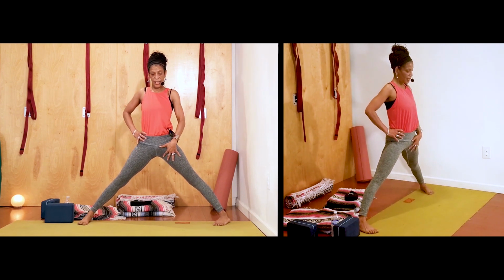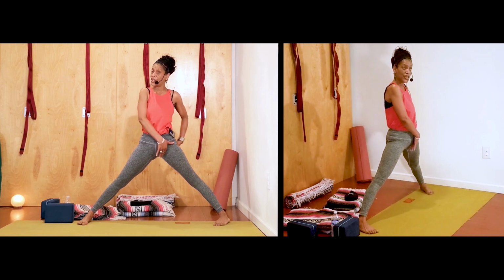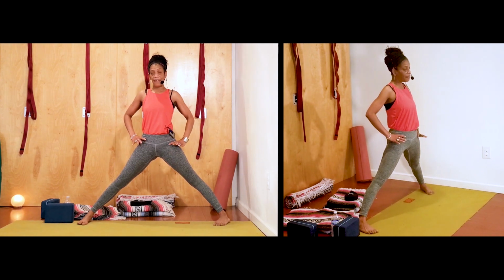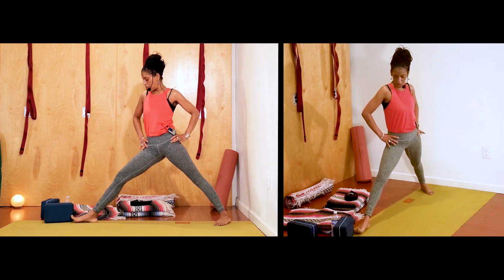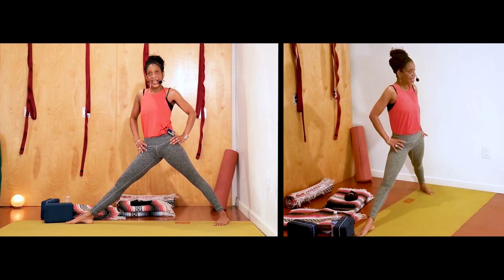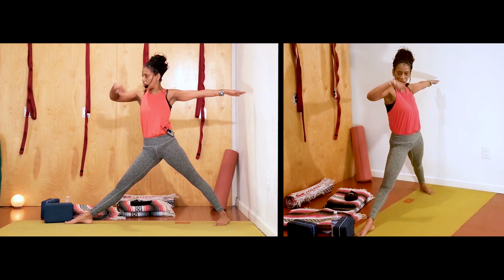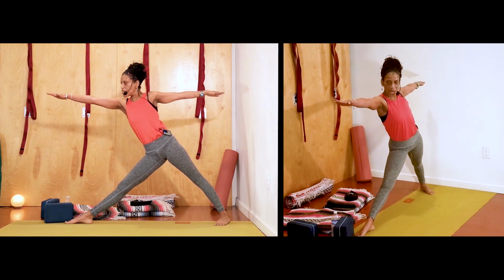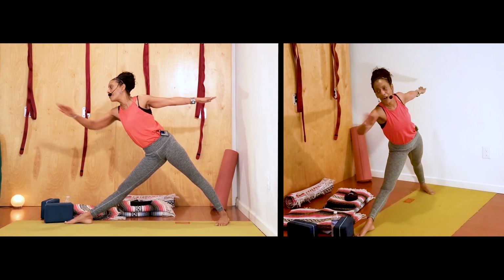Keep watching. I'll stand here for a moment, and you can really feel that external rotation at the top of my upper left leg once I turned my toes in. And then I'll turn my right toes out to the right. Now here, watch. When I stretch my arms out, I want you guys to reach as if you're reaching for something that's maybe lying on the counter to your right.